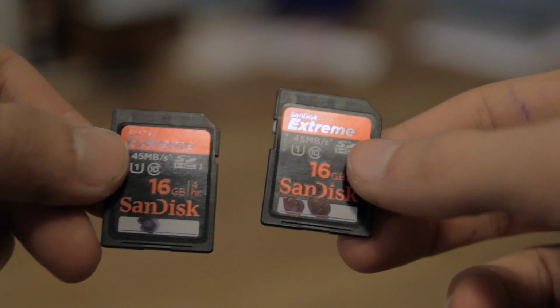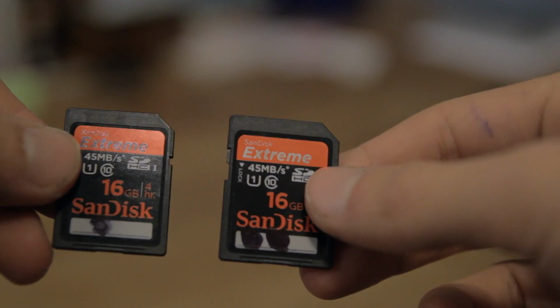So this means you're not fumbling around with batteries trying to work out which ones are charged and which ones aren't charged. You know exactly which one to get, and they're very clearly marked, so you know which one to go for. I also do this with my SD cards, so they're all clearly marked so you don't get mixed up.